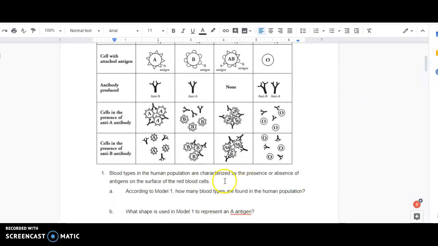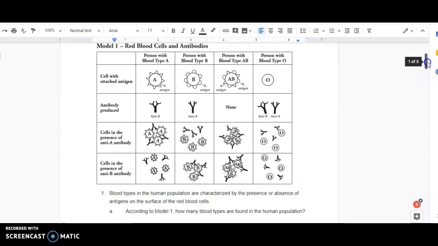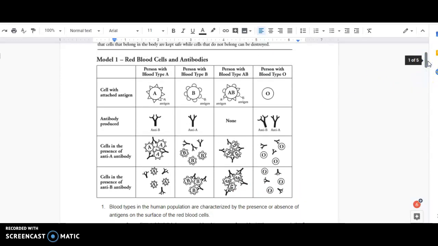Questions 1 through 6 all ask for you to go back to the model, reference the information, and answer the question. So if you have not done that yet, which I assume you haven't as we just started, I want you to pause and go through and answer questions 1 through 6, and then I'm going to help you with question number 7. So come back here for question number 7 whenever you're ready.